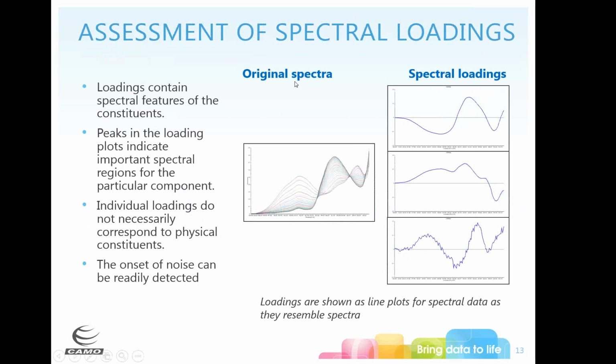Again, the loadings contain spectral features of your constituents, and the peaks indicate the important spectral regions for that particular component. So we can identify what's causing the changes, and you can figure out what's going on with your data by analyzing the loadings themselves. And you can see when the noise comes in very quickly.